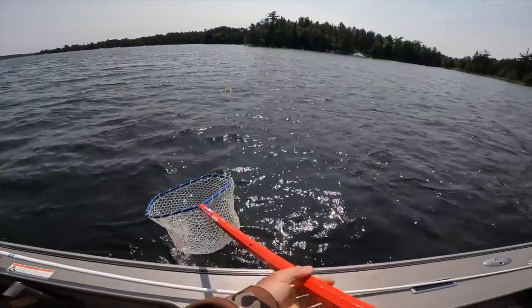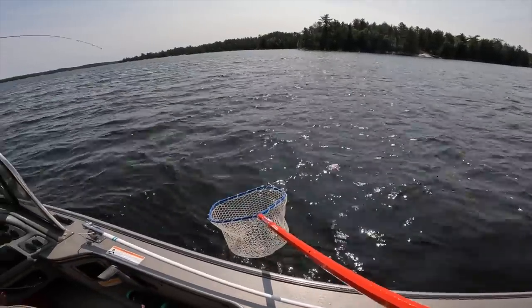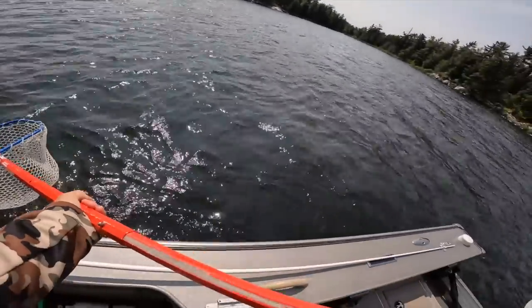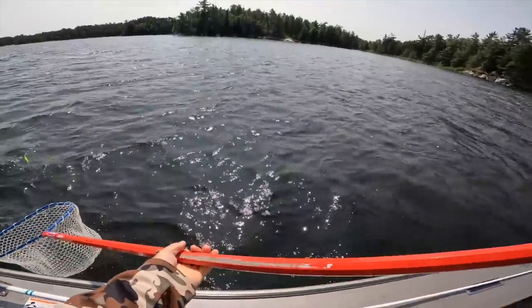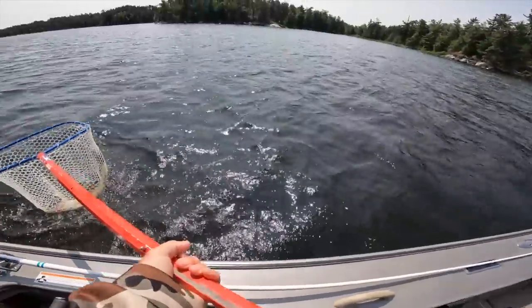Here on the front side. Okay. I usually catch them on the back side, but you can see how the wind is right in our face. Oh, I see them right here on the graph. Oh yeah, that's a big boy. It's a big boy. Oh yeah, boy!